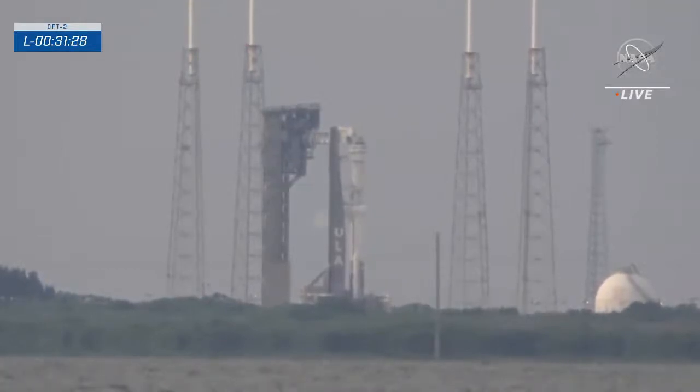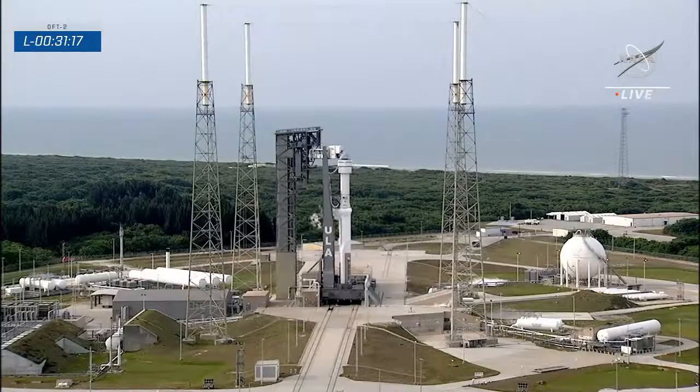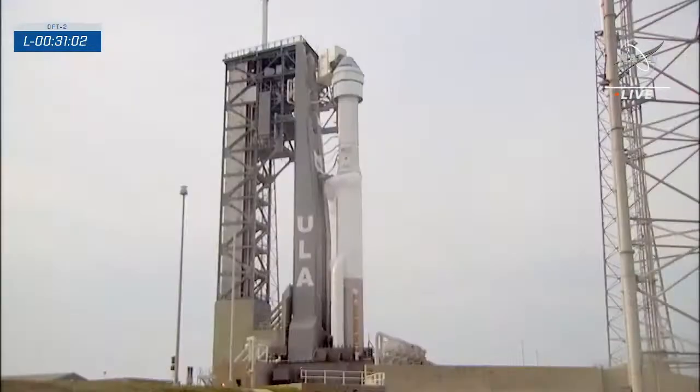Also, we'll hear very shortly comm checks between the Launch Control Center, Mission Control in Houston, the BMCC at Kennedy Space Center, and then for crewed missions, the astronauts will participate in that comm check as well. Once all that work is done, the crew access arm will be retracted, and then the team will start the final polling for launch. And as you mentioned, there are a lot of things that our crews throughout both ULA and Boeing are doing today as practice for crewed launch. They don't necessarily have to do it today, but it's a good time to practice for the next flight.